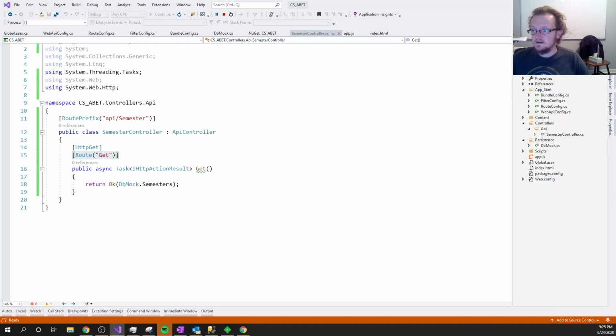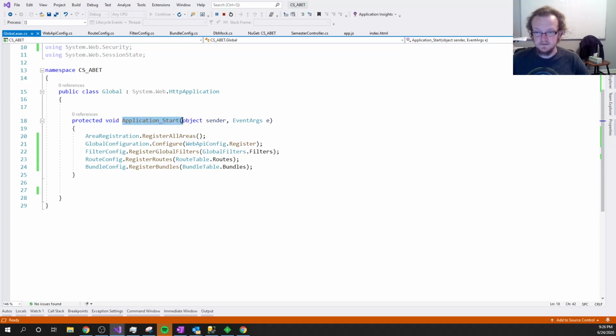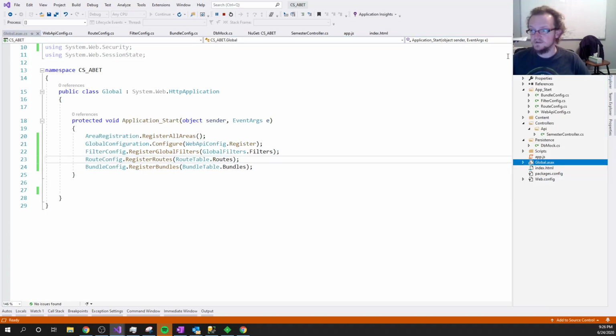Things that are required to make that work: you have to have the global.asax, because you have to have an application start method. That application start method has to perform all of this registration. All of that registration is ultimately going to call this web API config.